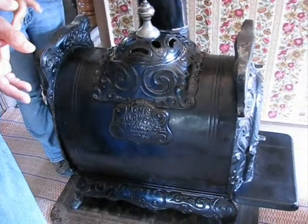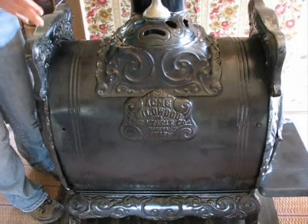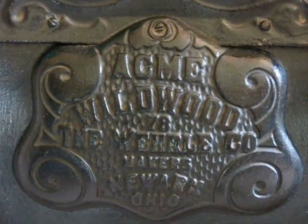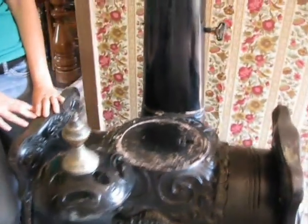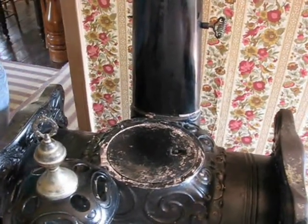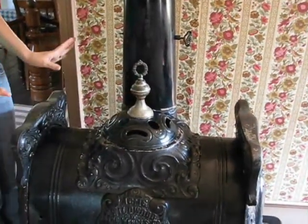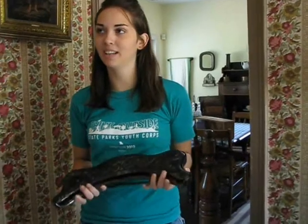This here is a Todd barrel stove. It's a really interesting piece of furniture. If they would have had it, I would have been jealous. This is my favorite piece of furniture in the entire house. You can load your firewood in at the end, just like a normal firewood stove. This here, though, swivels off. You can boil water on the top, keep your house moisturized and such, because they don't have the same means that we do today. And then, the greatest, coolest part of this thing in the world: both ends lift off. You can heat them up on your stove here, wrap them in a towel or blanket, and they're called bed warmers.